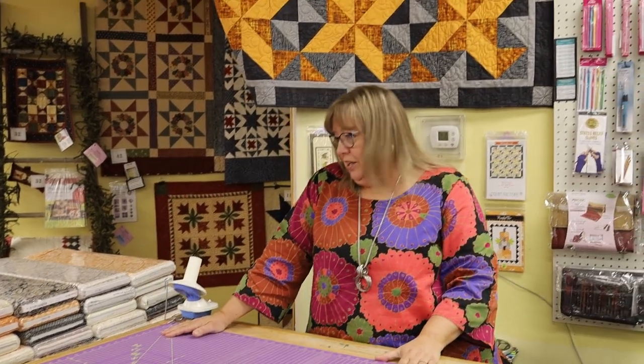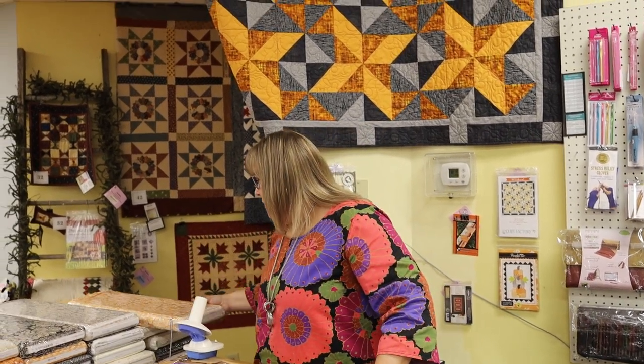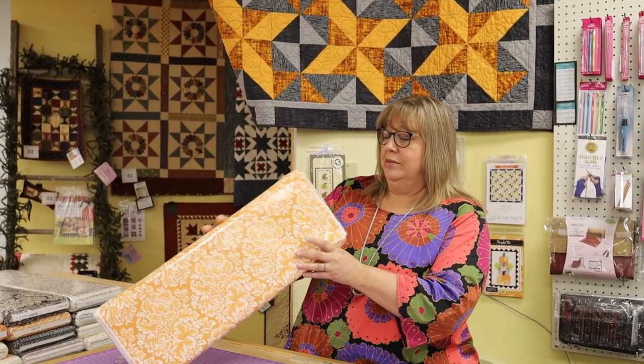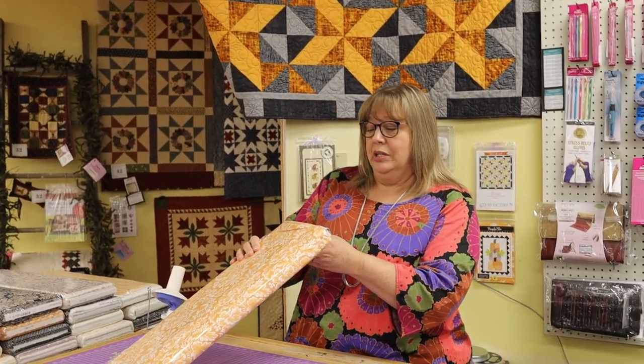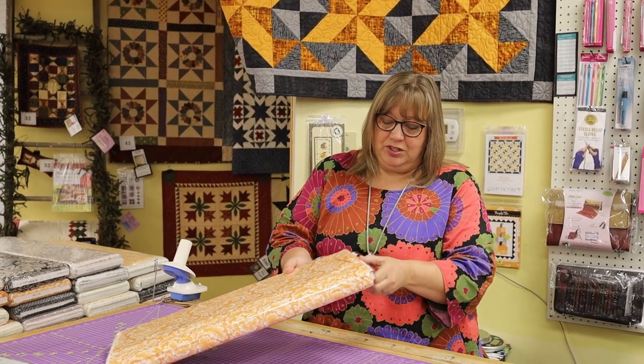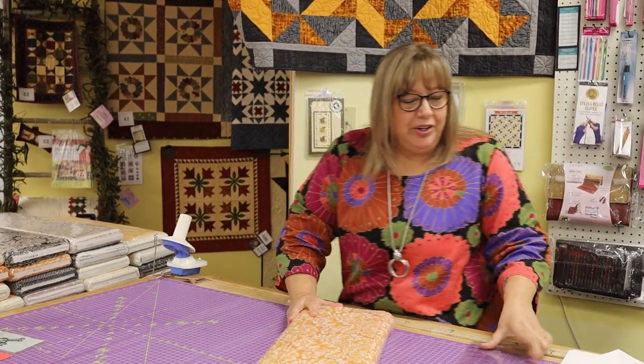This is Lanine's favorite. So when we order fabric, we always have to order this line, because this company makes Lanine happy. It's Fig Tree, which is Joanna Figueroa. Say that name three times in a row fast. That's a kind of tough one. And this is from the Moda company. It's called Harvest Moon. They've stuck the barcodes in it. These aren't even priced yet. So I'm just going to kind of lay them out here.